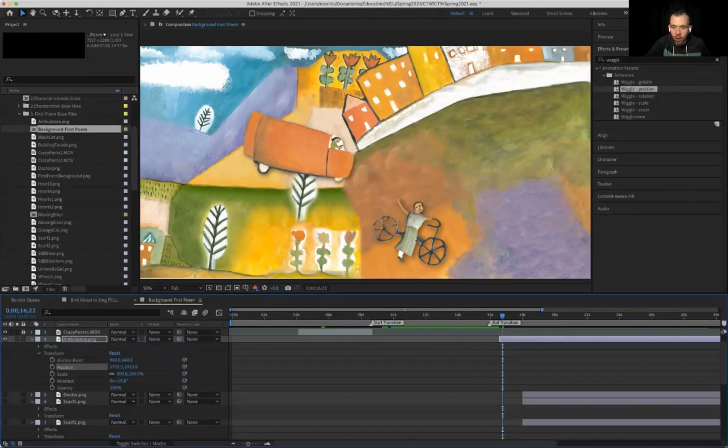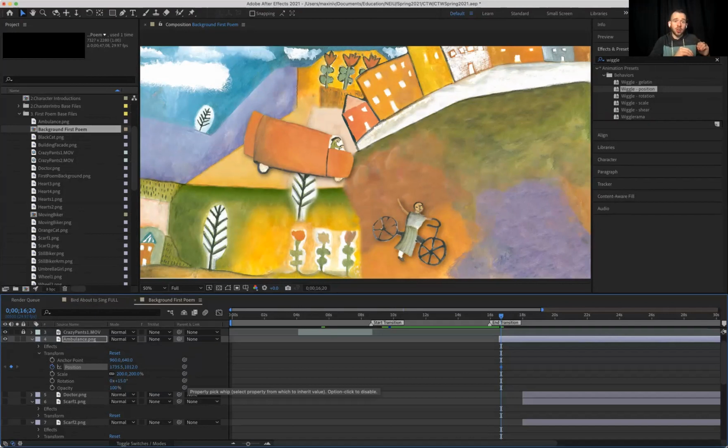So here's what we're going to do. We're going to put our position down. We're only going to do position first. Eventually I'll do scale to make it look normal, and then I'll add whatever way it's supposed to be turning to make it look actually like a thing that's doing a thing, okay? The reason is that you want to get it to feel natural each step of the way. Otherwise, you want to have one firm and solidified, and then you can edit the other to be nicer, and then edit the other to be nicer. If you try to do them all at the same time, you'll just have a confusing mess and it'll mess you up. That's kind of what I'm getting at.